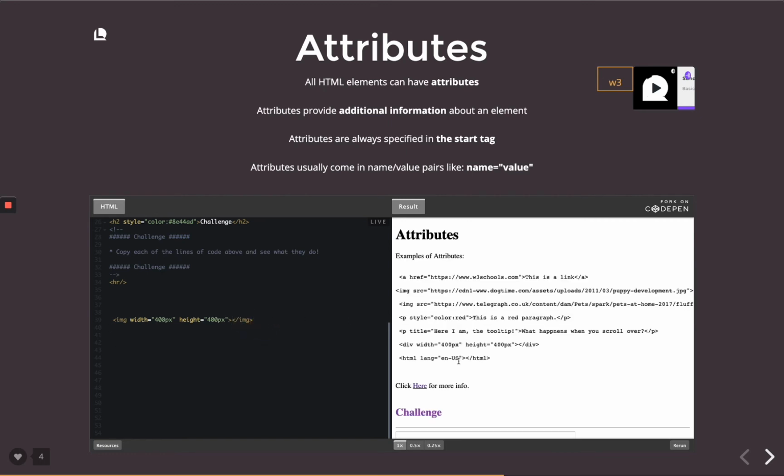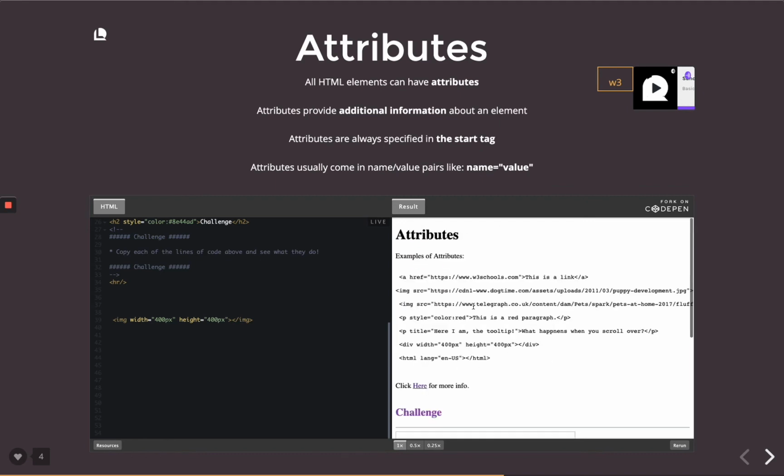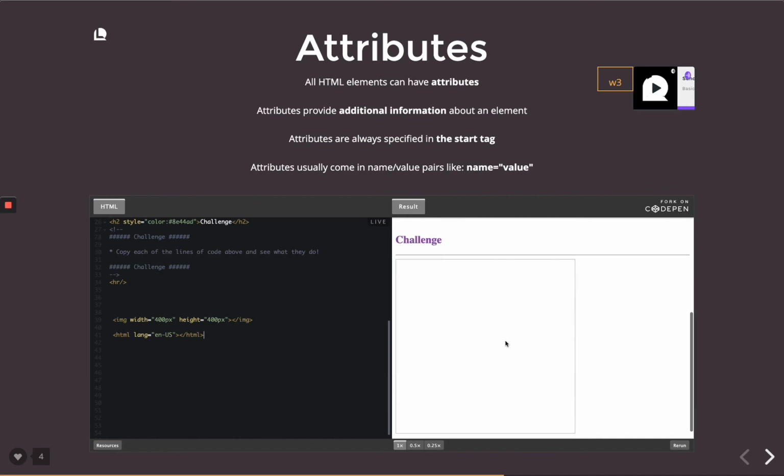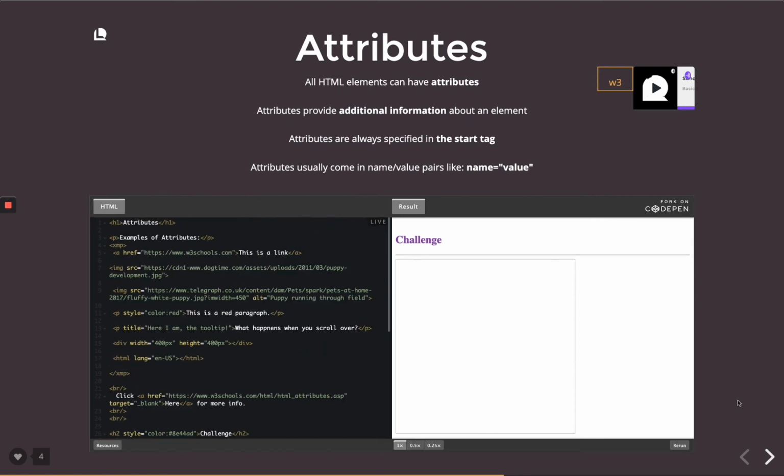Pretty much we're setting an image here, but we didn't set a source, so it's empty, but we did set the width attribute equals value to 400 pixels and the height attribute equals value to 400 pixels, and that's why it's a square of 400 pixels on all sides, but it has no source, so it has no image, so it's empty. And last but not least, the HTML tag, which we're going to get into in lesson 4, sets the language to English, but just so you know, a lot of these attributes do work in the background, and some are not important or some are just invisible, but the concept is the same. Practice, practice, practice.